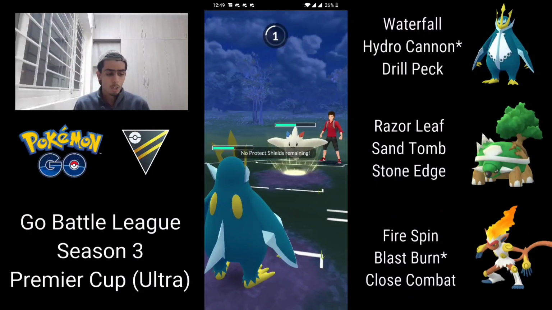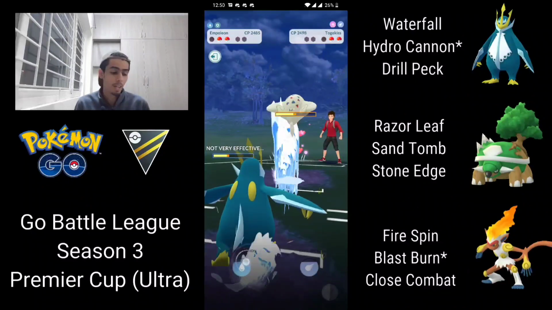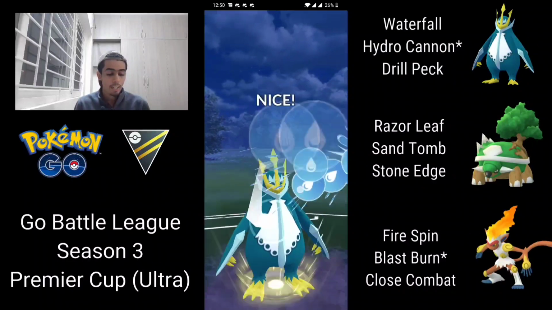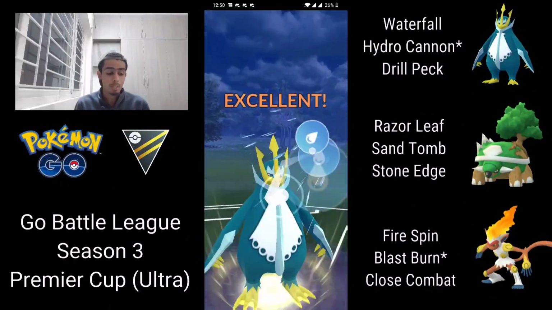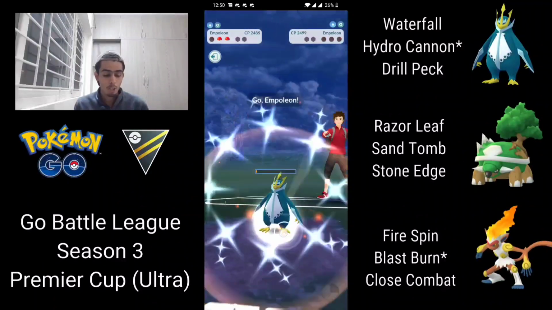So this is going to be an Ancient Power, which is great. Ancient Power really is such a terrible move when it comes to damage output. And yeah, I go straight for the Hydro Cannon here. This is definitely going to finish off the Togekiss from this range. And yeah, I think Empoleon is just going to go down to Waterfall there.